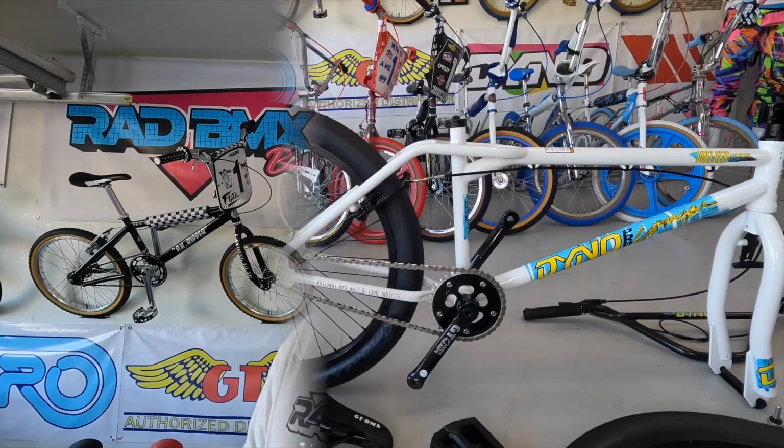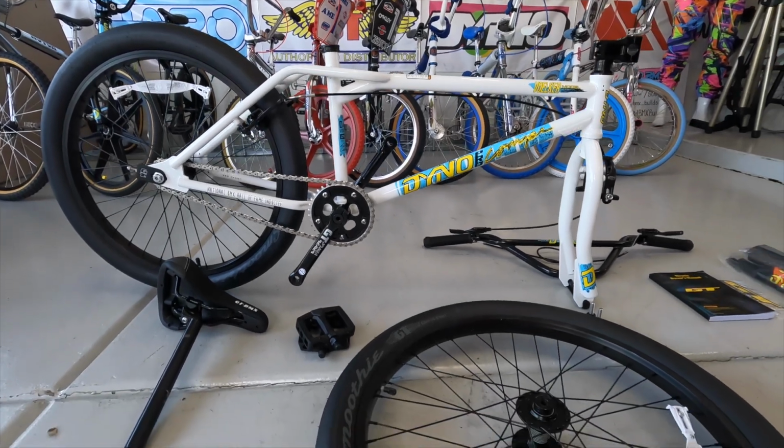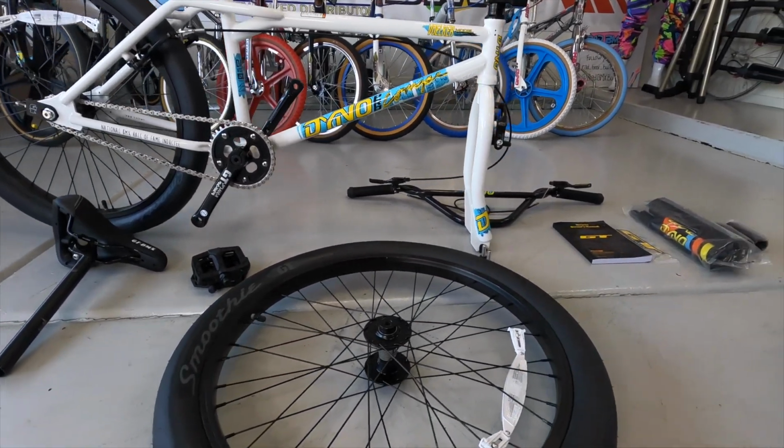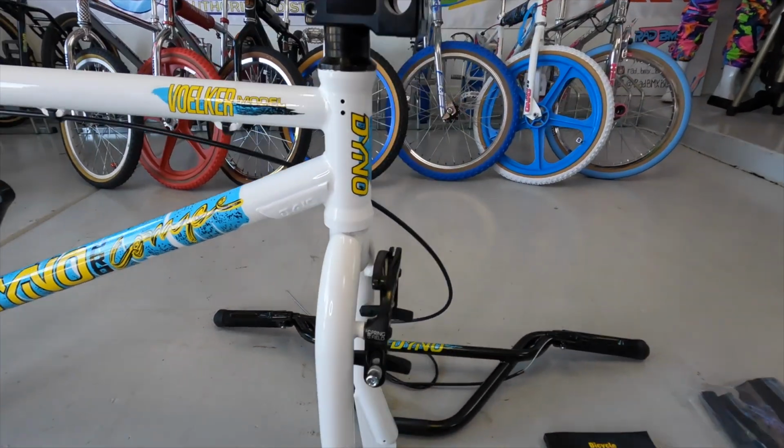Okay, the bike is out, unboxed, not assembled yet, but I wanna show you what we're working with. And honestly, in person, the white looks way better than it did in the photos. Let's check it out. All right, here it is, out of the box, unassembled, the white 24-inch Dyno Pro Comp Volker model, which is pretty rad that they put that.